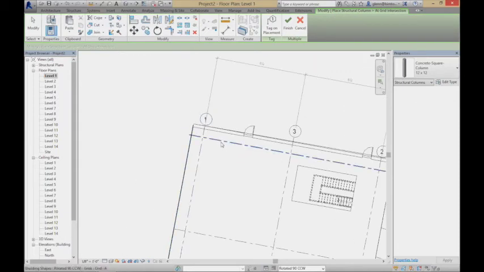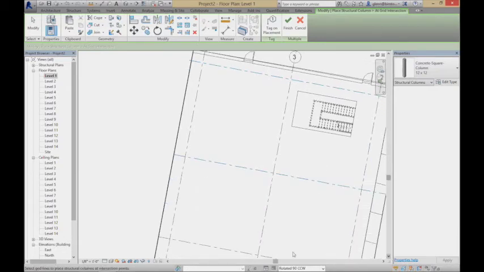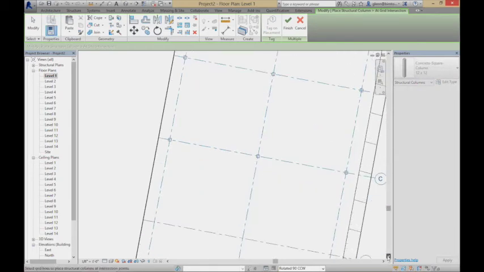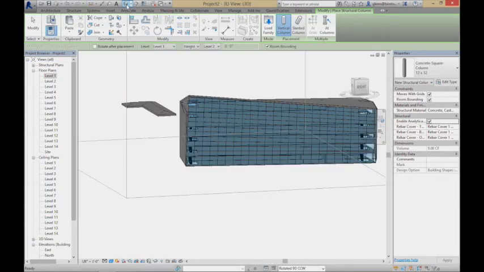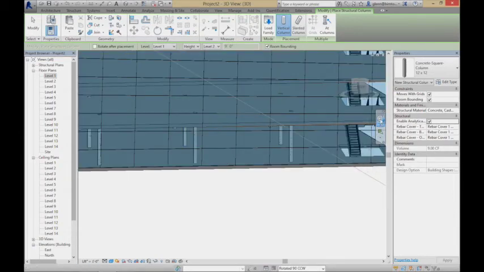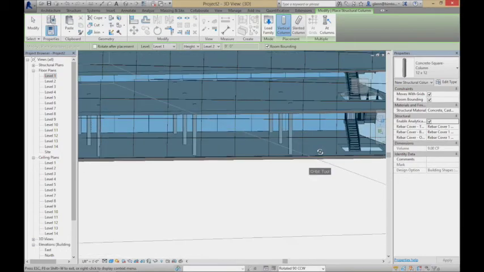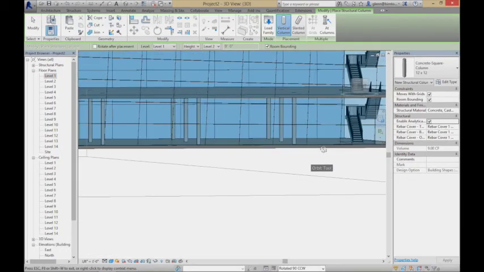And then I'll just go through and choose, control click, control click, control click, control click, control click. I got a lot of columns in there. Take a look at that in 3D. They're all hanging around down there on the first floor right now. Not too bad.